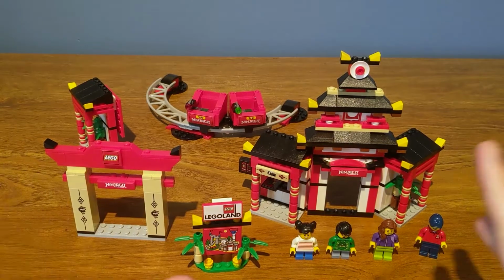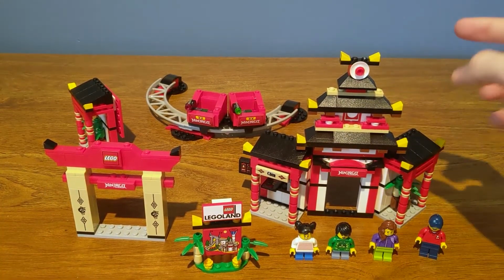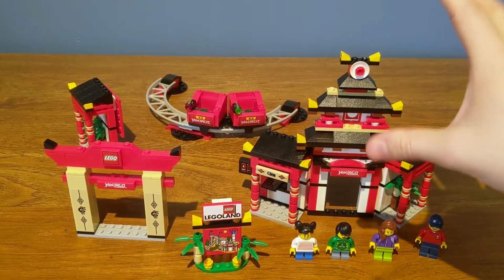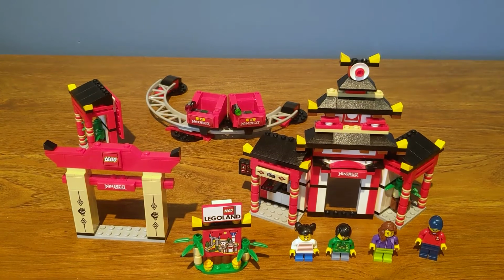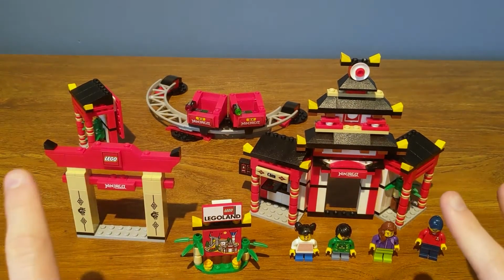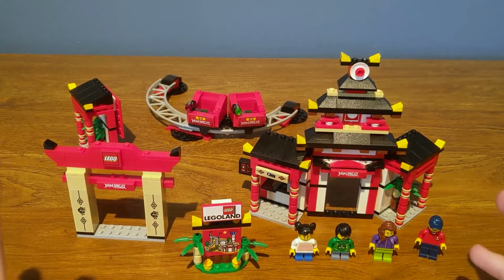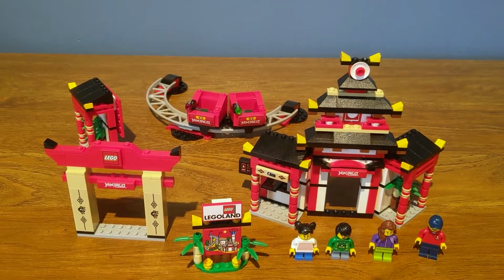For $40, it's like, okay, price per piece is good, but it's a lot of small pieces, especially up in the top here. And it looks good, but it's just a lot of small pieces, a lot of sort of micro scale building. But for $30, I'd say you definitely go for it. It's a unique thing. It's different than other Ninjago sets. I'm not sure if I'm going to try to incorporate this into my Lego City or not. I do have kind of an amusement park area, but I don't know how well this would fit in there. So stay tuned. We'll see what happens with that.